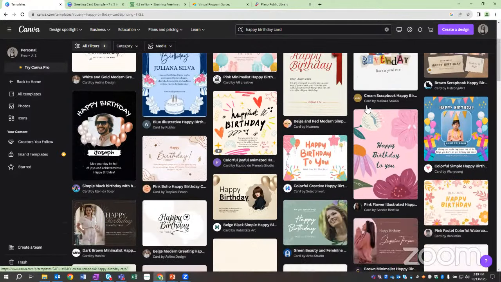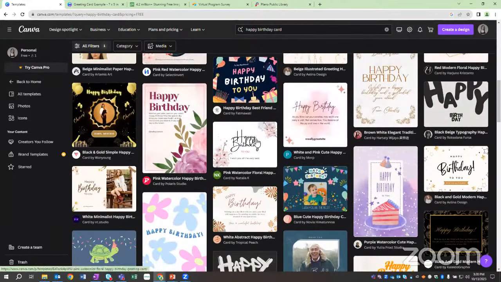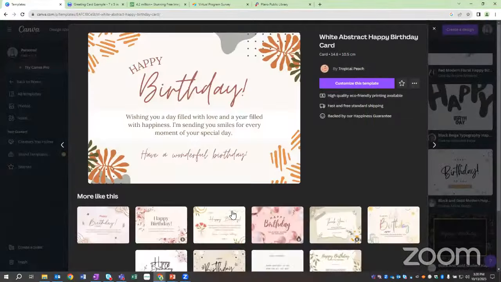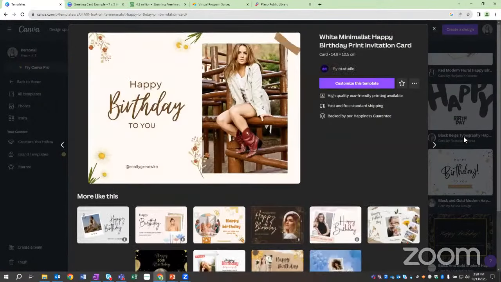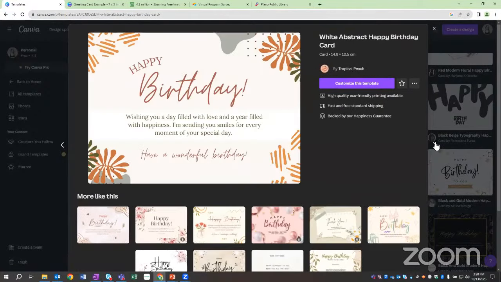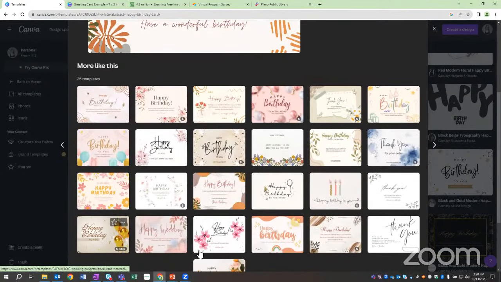All right, so a lot of these are very fun. I like the simple messages. Oh, I like the flowers. I like this as well. So you can select templates like this to see it bigger because it's kind of hard to see all the details just from that small preview. Once you have that open though, you can still click through different options in order. So navigation is still pretty easy. If you like a certain style as well, you can scroll down and see more options like that.